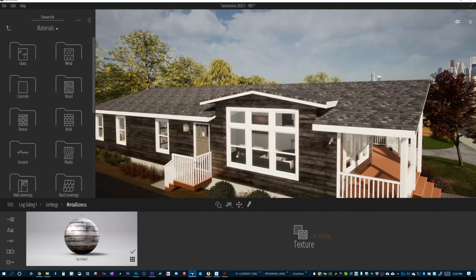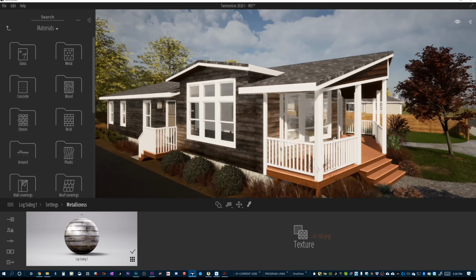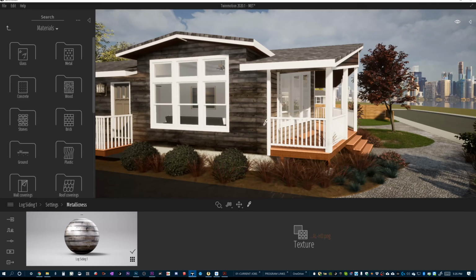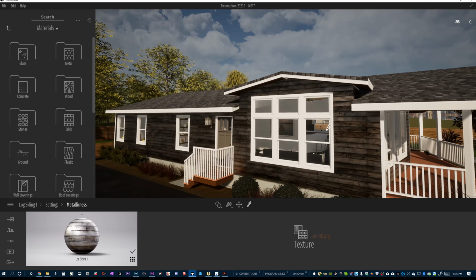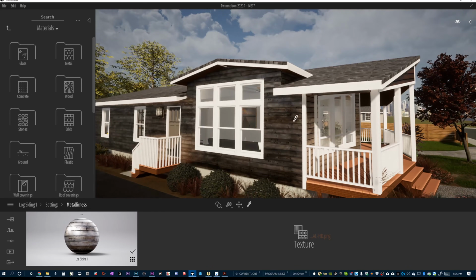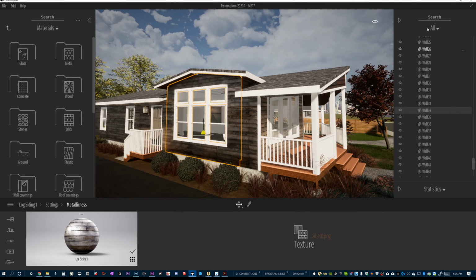I want to do something in particular, and that is that I'm going to put a little bit additional grunge on this. Or I know that I'm going to touch up this particular wall a little bit down the road. So I want to actually right click and then select this wall, and I want to find this in my scene graph. And it's called wall 34. And I got a couple of additional tricks here.